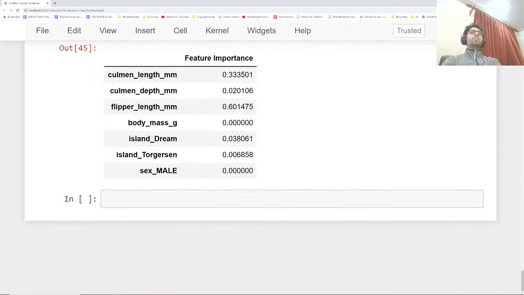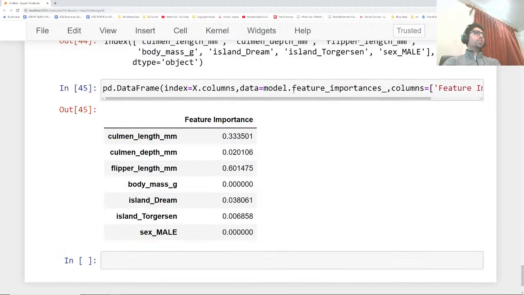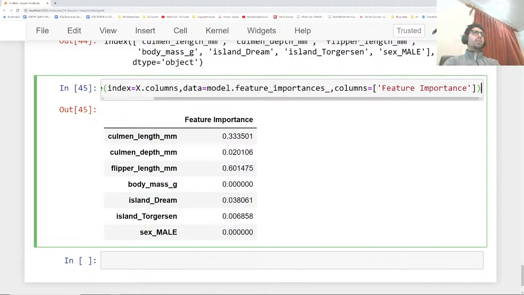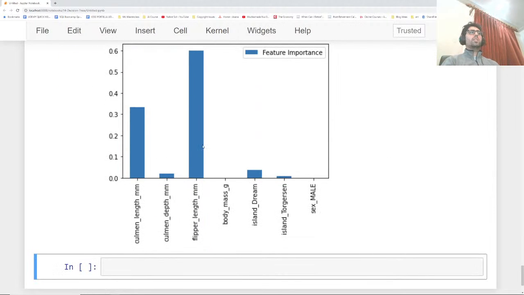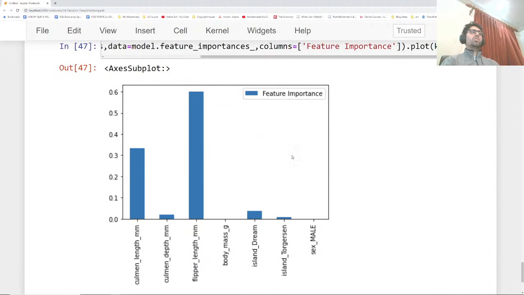Okay, so we keep saying this is highly interpretable. I should be able to see the tree. If you want, you can actually plot this. You should be able to make a bar plot here by saying dot plot, and I think kind is equal to bar. There, so you can actually begin to see this feature importance visually. This is just the same numbers visually interpreted.